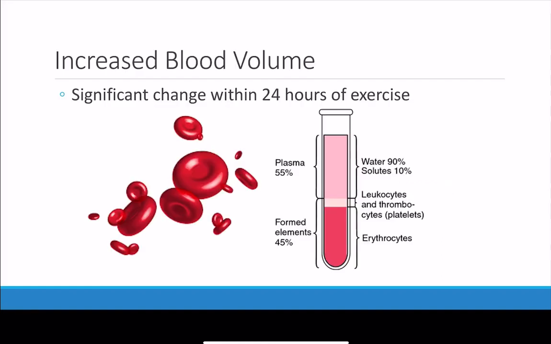So let's start with increased blood volume. And this is a pretty significant change. When you participate in an appropriately prescribed exercise program, you can increase blood volume. And as you can see here in the notes, and it's written in your note handout, you can see significant changes within 24 hours of exercise.